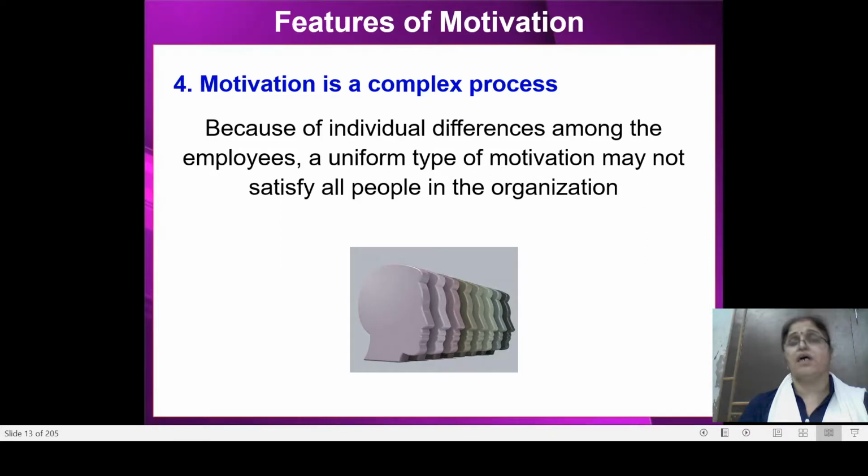Next, motivation is a complex process. Motivation is not a simple process because motivation is the process which changes the psychology of a human being, of any individual. To change the behavior of any individual person is not a simple task. That's why motivation is a complex process, because of individual differences among the employees. A uniform type of motivation may not satisfy all people in the organization. Simply, if the manager uses one uniform type of motivation, then not all the employees are motivated. For each and every individual employee the motivation technique is different, which is used by the manager to motivate employees and to achieve the organizational goal.